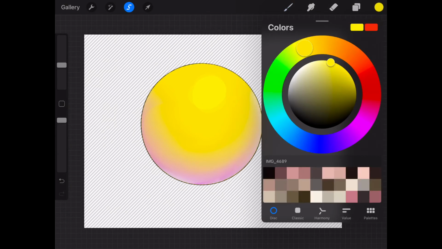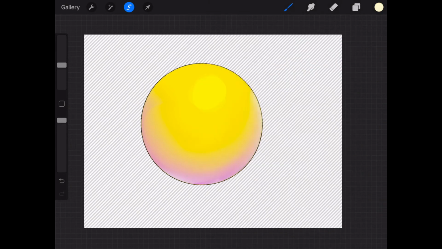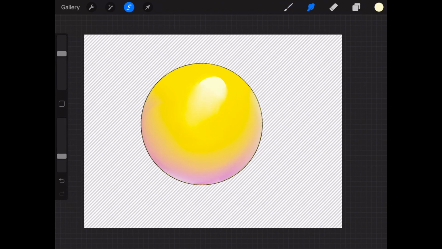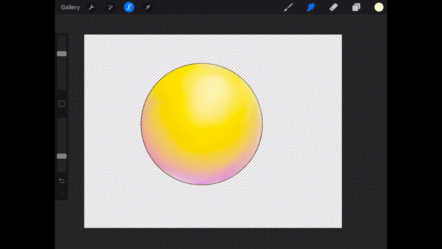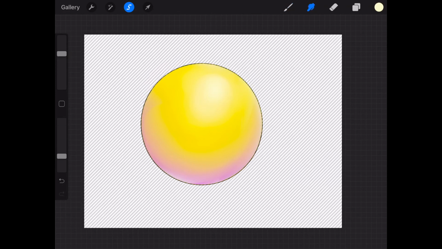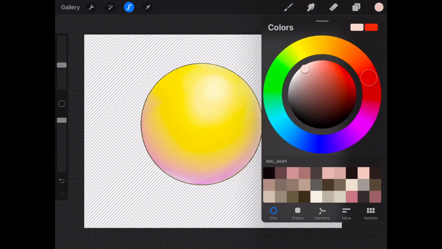I'll generate a more opaque bright yellow or even a solid white and place a smudge of white paint on top of the yellow sphere. By activating the blending tool again, I'm able to create a smooth transitioned highlight on the sphere in the top half of the circle. Now I have a very well rendered, easily manufactured sphere that creates a great sense of depth and value in digital form.